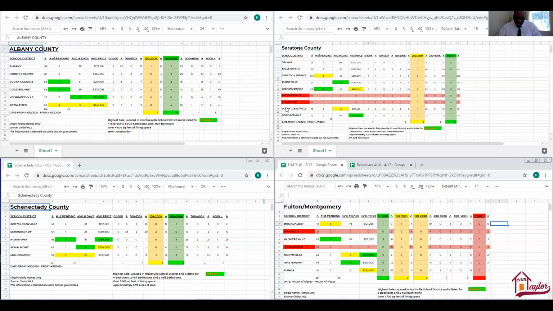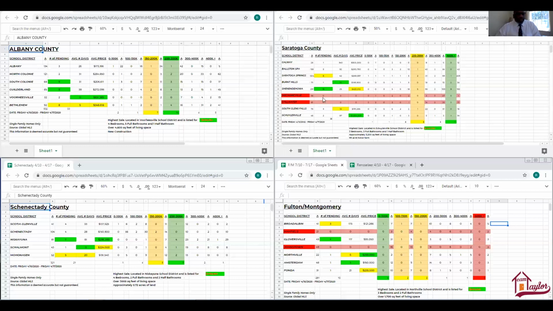And the other thing that I thought you would find of interest is, as we look at each county individually, we're starting to, one, see more consistency in which areas are going to be affected the most and which areas seem to be just impervious to the COVID-19 ramifications. They just keep moving along at a pretty steady pace. And that is important if you're thinking about buying or selling, or you know somebody who's thinking about buying or selling. You've got to be able to know how to use this to see where it's going to give you your best options as far as selling or buying, and how to take this data and turn it into something that is of use to you and not just a broad view.